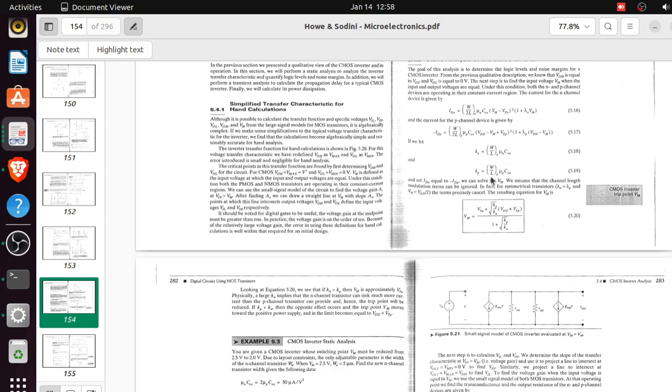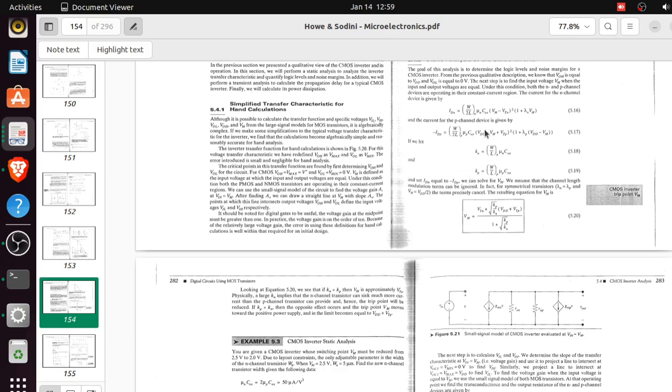So at the end of the day, when you try to equate, remember we said making them equal will be the best for noise margin, right? When you equate both of them together, the beta on the left hand side will cancel the beta on the right hand side. So you would have W over L of P equal to twice W over L of N. What's the implication?